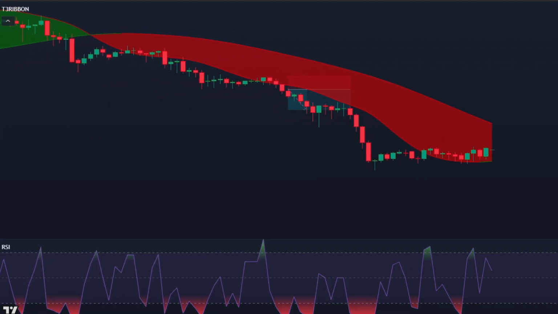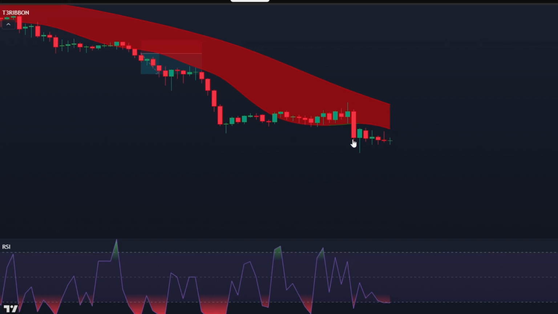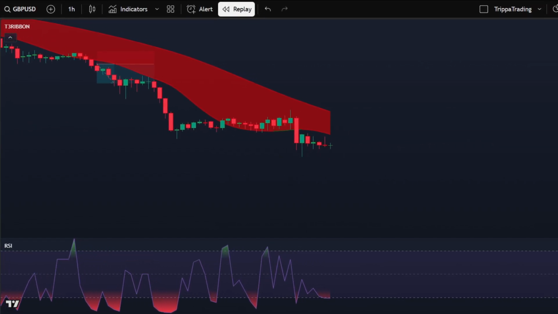Usually, a strong downtrend will give you more than one sell signal. Price will drop, then pull back into the ribbon. RSI will spike above 80, and then price will roll back under the band. Each time you see that pattern with the ribbon still red, it's another valid sell trade entry.